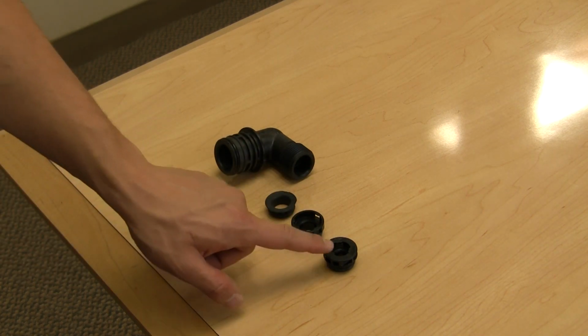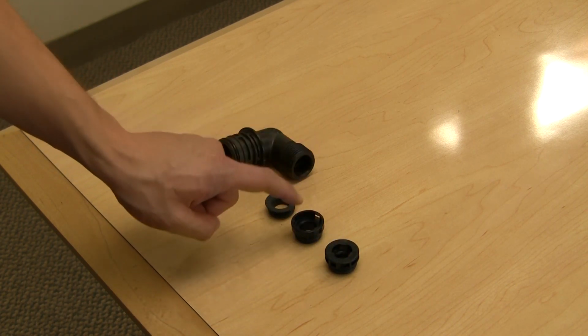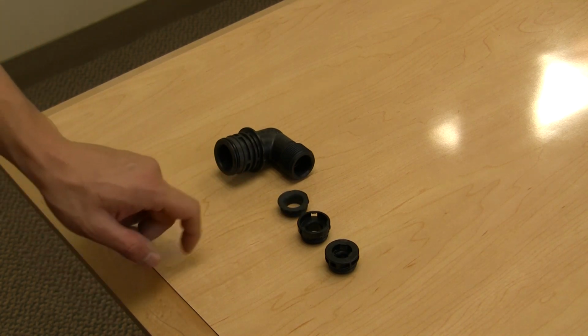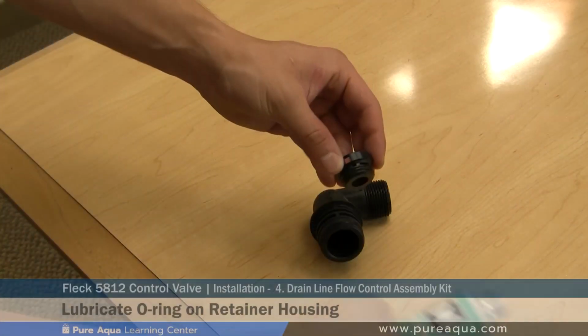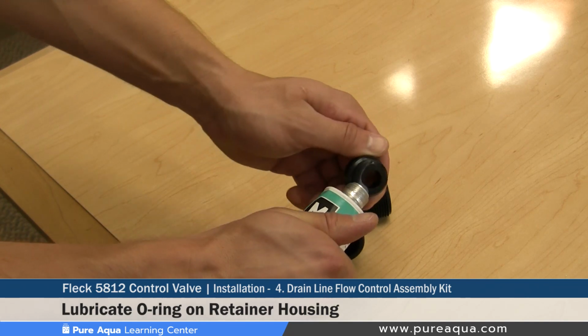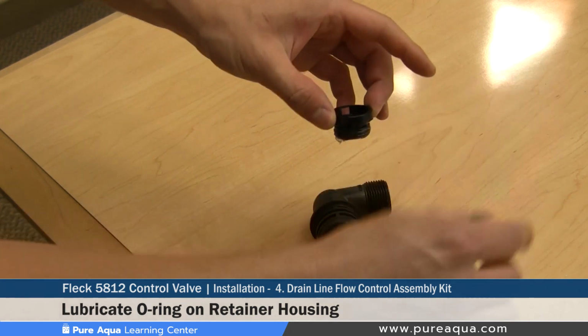The smaller housing handles washers up to 7 gallons a minute. The mid-size housing would handle washers up to 25 gallons a minute, and the larger housing handles washers up to 45 gallons a minute. Step 1 of this preparation process would be to lubricate the O-ring on the retainer ring here where the flow control washer will be installed.